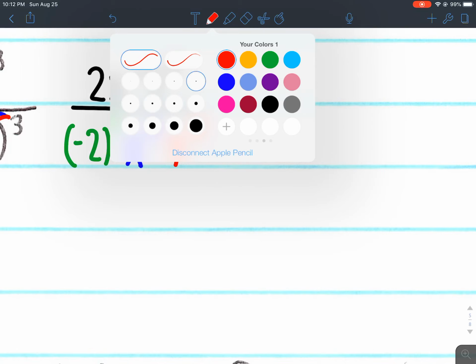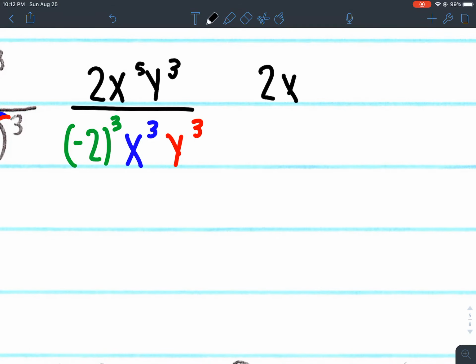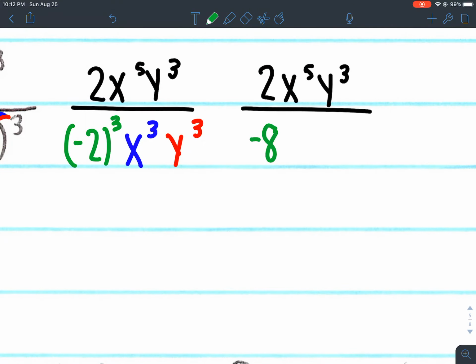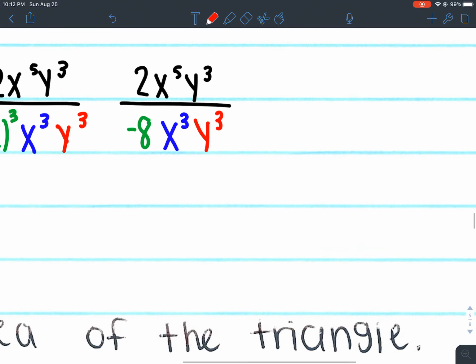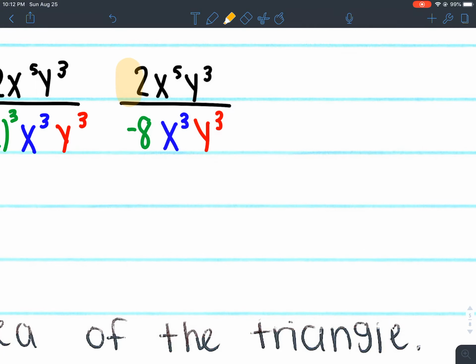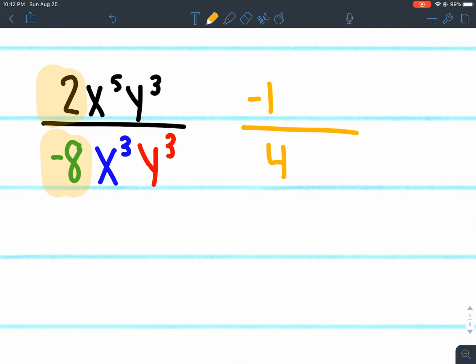All right. Now, here I'm going to go ahead and just write down everything exactly the way it is. The only thing I'm going to simplify here is that -2 to the 3rd. And then when I put that in the calculator, it gives me -8. So I didn't change anything else. I just simplified that part there. And then here I'm going to start simplifying like bases. So I have 2 divided by -8. So this is still dividing your bases. And that's going to be -1/4 or 1/-4. You know, it doesn't really matter where the negative sign is as long as you have one.